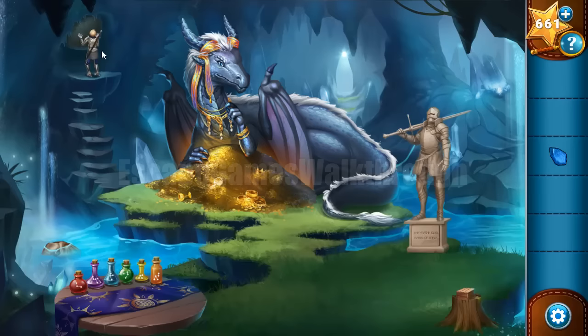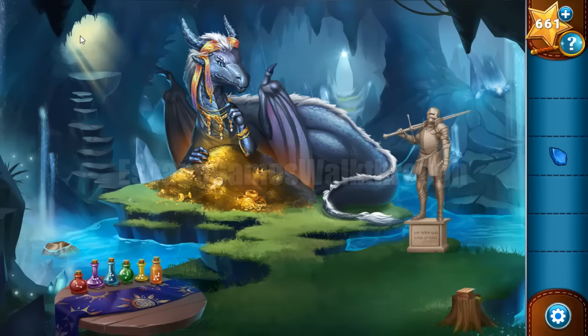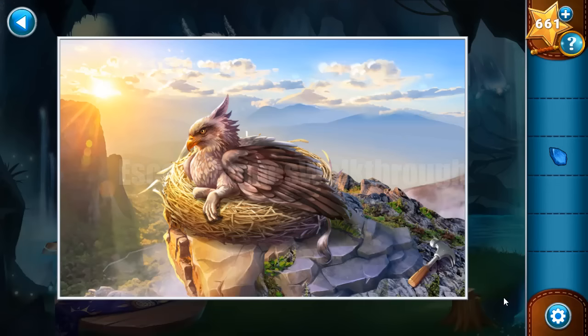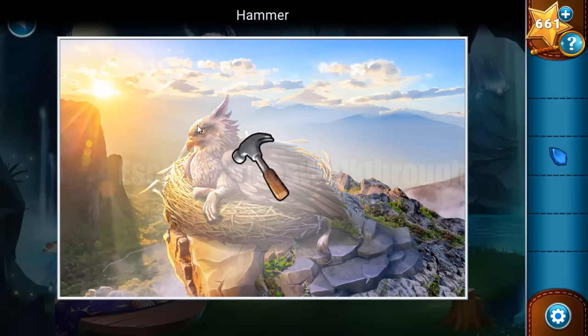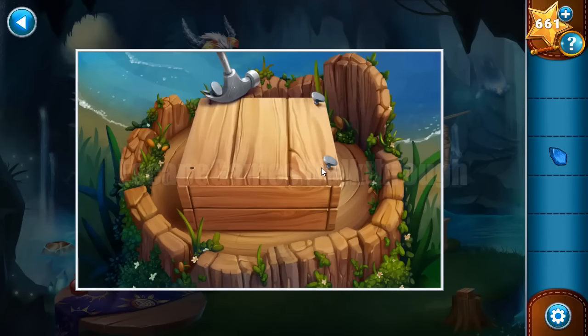And then push the boulder and ruffle the griffin going out. So this griffin, but doesn't affect. And also we can take a hammer. The hammer is used to remove the nails.